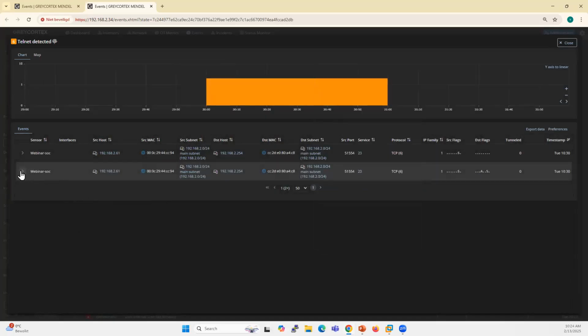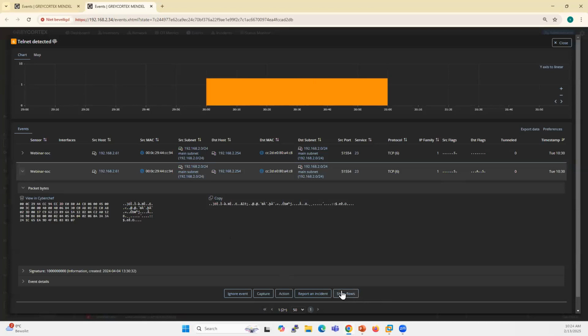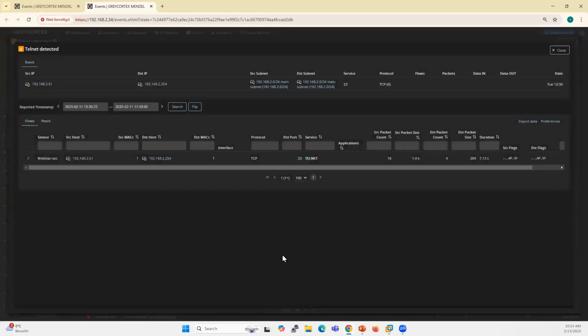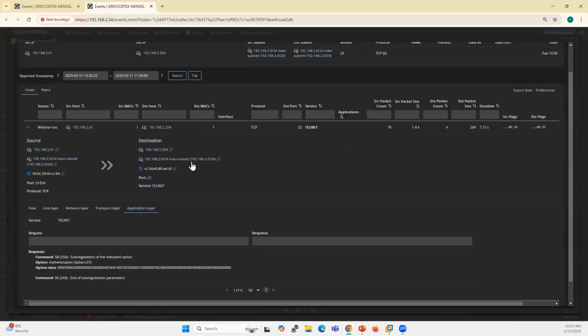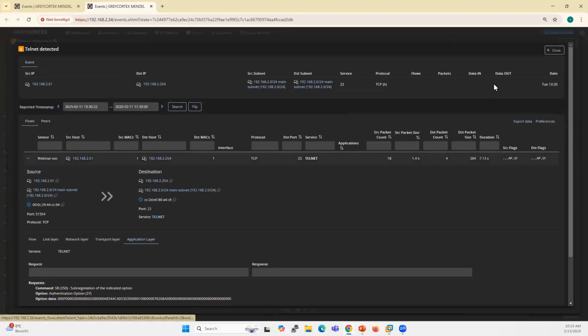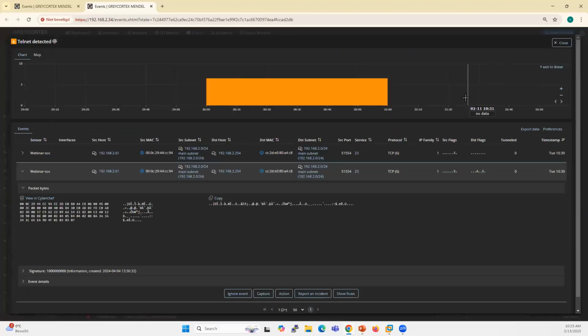If I look at the second block, then we can see that it checked what protocol is on port 23. So that means if you go to the application layer, you can see there's already communication that is really detected as telnet. So port 23 is really carrying telnet. So it's seen that really telnet sessions are there.